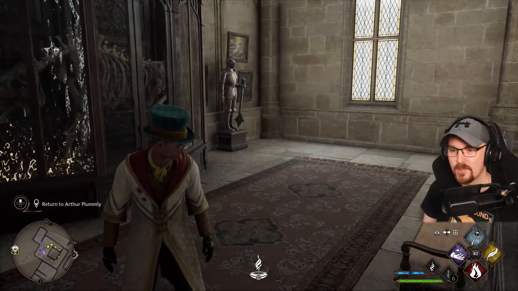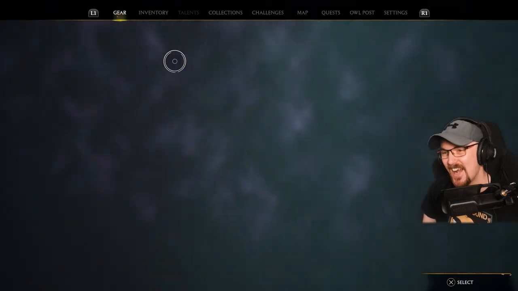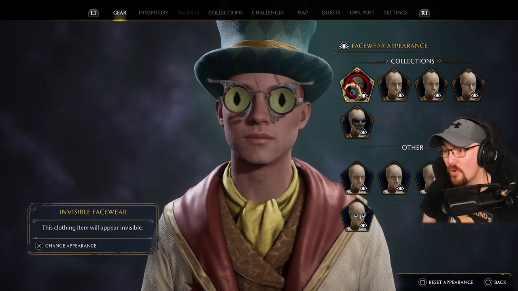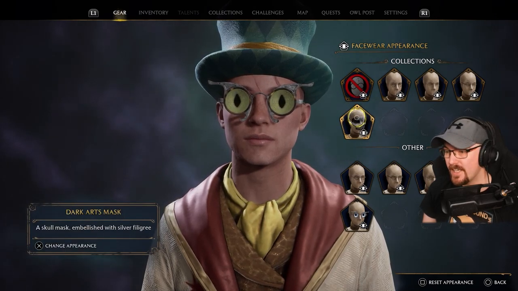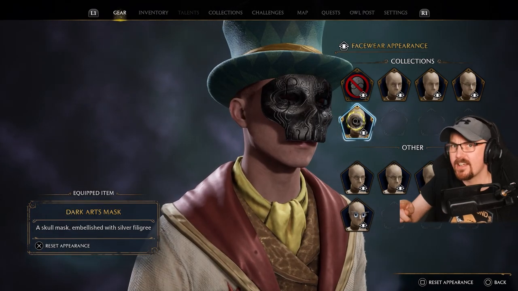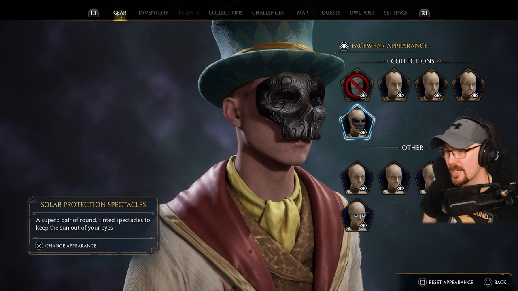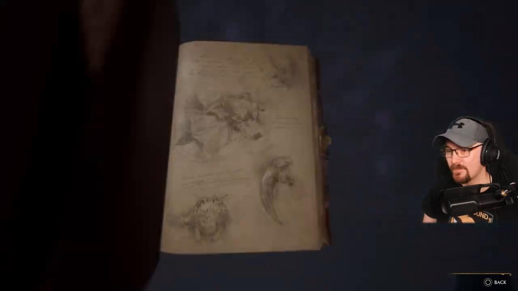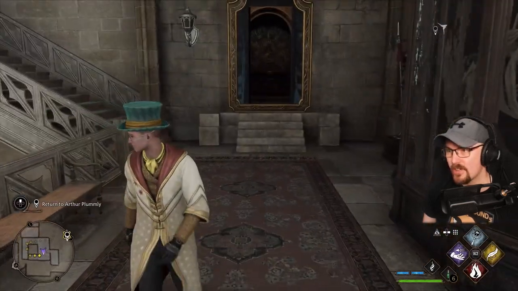I'm gonna have to take the glasses off. I can't do it anymore. Oh my god, when did I get a dark arts mask? When did I get that? Okay, we're definitely gonna wear that towards the end of the game when we're a badass. But for now, I'm gonna go back to my shades because they look swish. I'm gonna keep the hat on for a bit though. Right, let's go back and see Arthur.